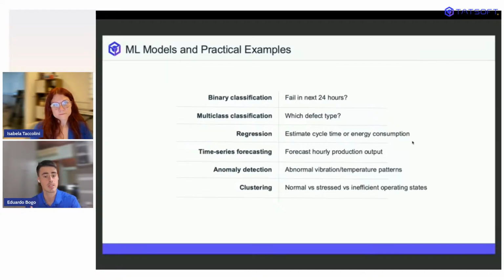You can have anomaly detection, which will tell you if the situation of the specific machine is normal behavior or not. Usually in this one, you train your machine with healthy data, and then when it goes out of the pattern that it was trained for, it understands it as a defect, and it tells you that this is an abnormal situation. You also have clustering, which will classify your data. Okay, that's a normal stress level, inefficient.